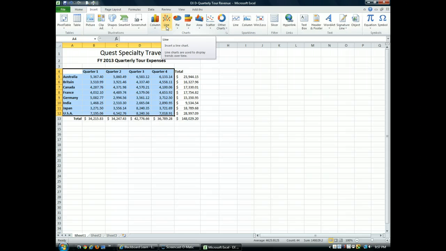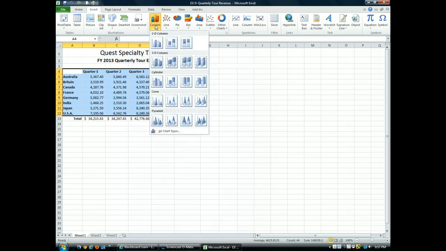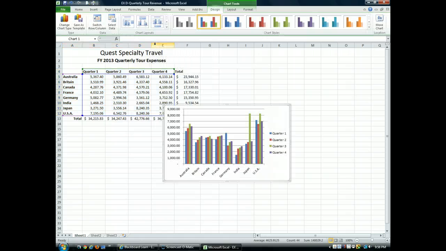I'll click the column chart button. And when I click that button, I see all of the variations of column charts you can create. I'm going to point to a subtype, and when you point to a different subtype, you'll actually see a screen tip that helps you to make the best selection. I'll click the first option, clustered column, and the new chart is inserted right in the center of the worksheet, although we can easily move it, which we'll do later in our lesson.